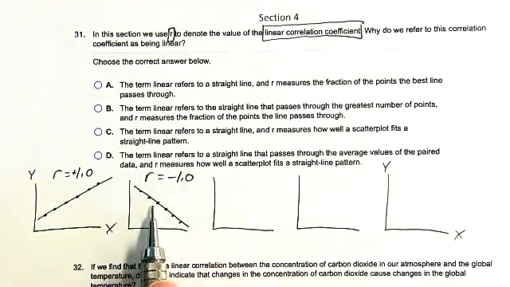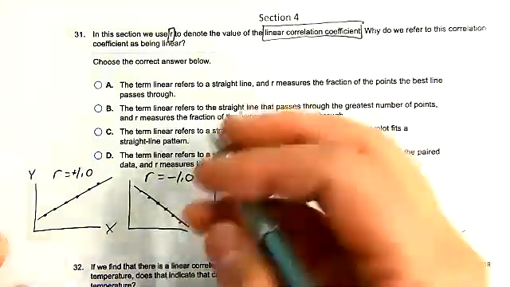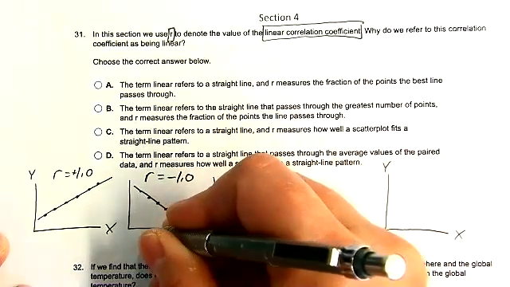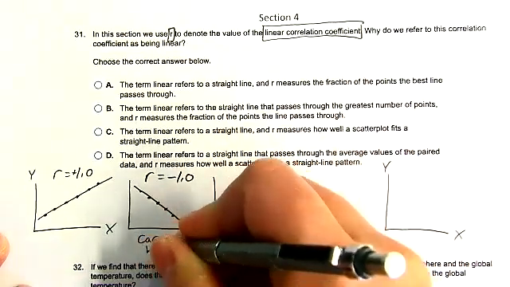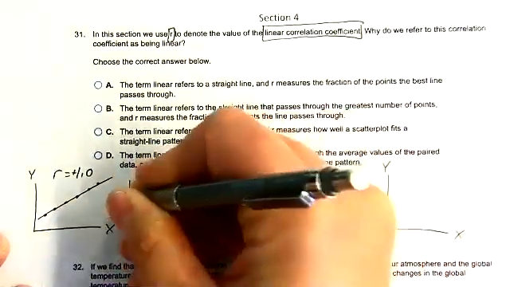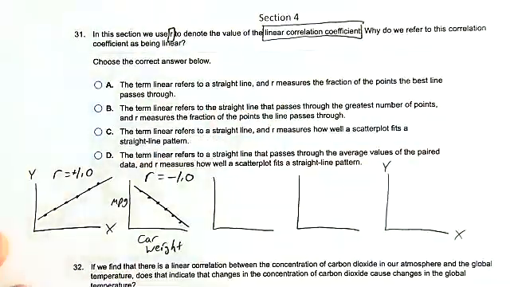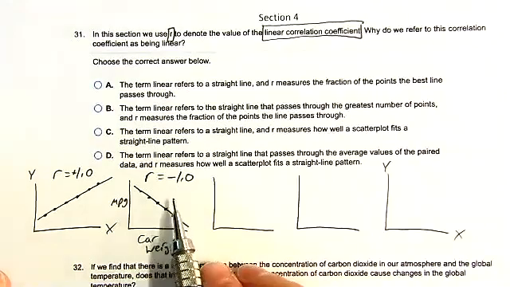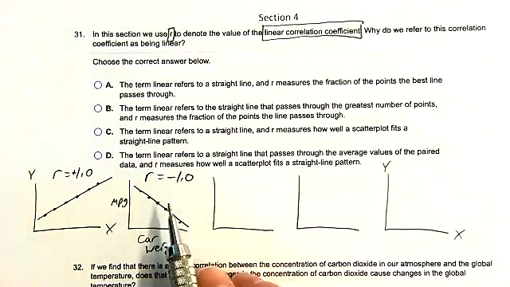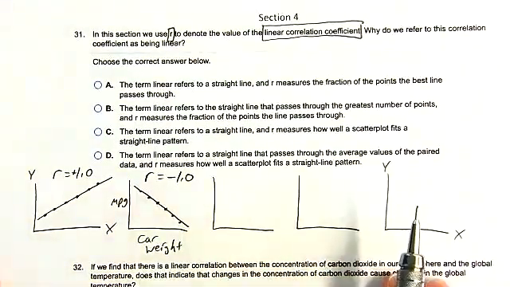Now height and weight doesn't make sense here because typically as your height gets bigger, your weight doesn't get smaller, right? But I could do one where I could say car weight, we'll actually see this problem later, and miles per gallon. So typically as your car gets bigger and heavier, your miles per gallon goes down, right? So that would be an example of what we call a negative trend, decreasing trend.